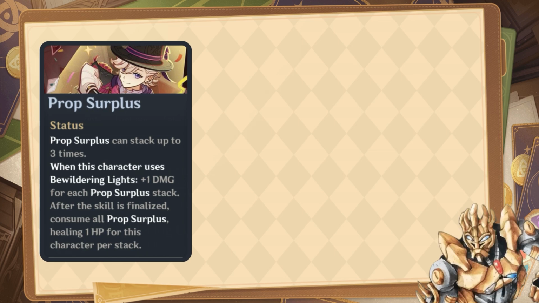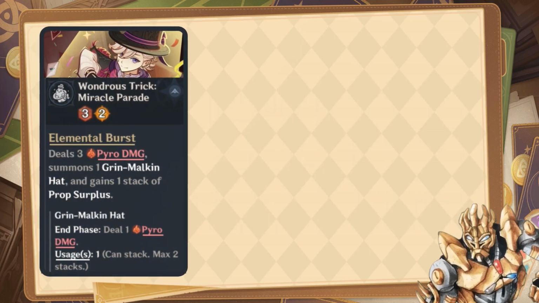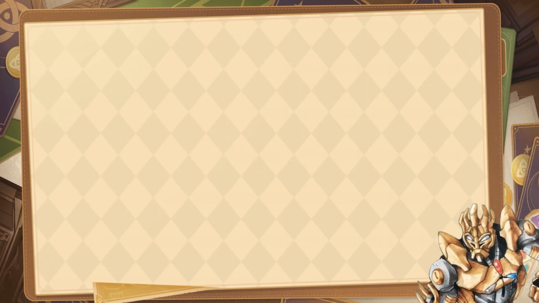Prop Surplus is a powerful status that ties all into his elemental skill, that being Bewildering Lights. At base it does 3 damage, however, every stack of Prop Surplus will increase this damage by 1. Additionally, you will also heal per stack. At maximum stack Lyney will deal 6 damage with Bewildering Lights and heal 3 HP. A marvelous skill indeed, fitting for the Magician and his bag of tricks. His Elemental Burst does 3 damage and summons a Grim Malkin Hat that gives a stack of Prop Surplus to him as well. While you won't use it often, it's a nice cherry on top.